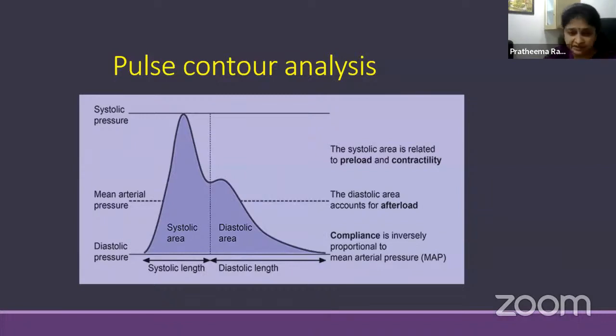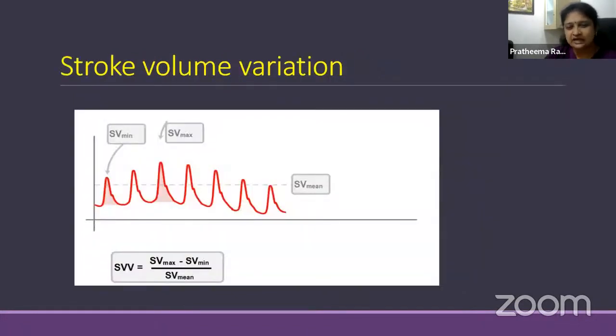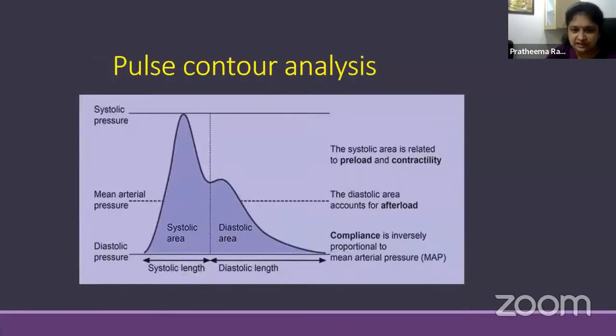I can talk about me personally. I'm not a very active person. I might be lazy. I just want to look into only the numbers and know, okay, the patient is okay or not, just give blood or not, because I have too many patients to see. I cannot sit and calculate, and I'm bad in maths also. So what do I do? Pulse contour analysis is one principle.